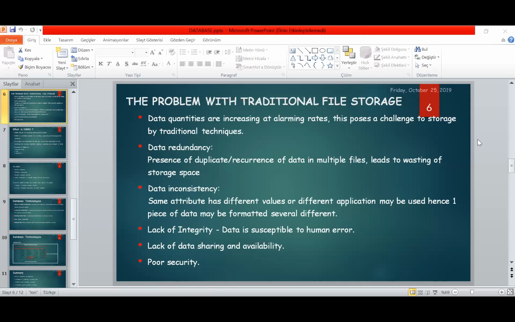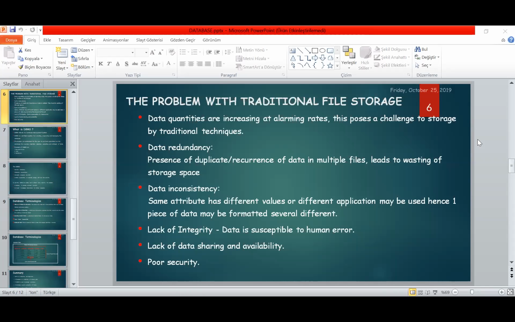So let's assume that the branches in Kano and Abuja need a file or a folder from the branch in Lagos. How do you think they can get it across? With traditional file storage, either they send someone here to pick the file, or Lagos will send someone to Abuja and Kano to give them the file. So as a result, it lacks data sharing, and the availability is not equally there.